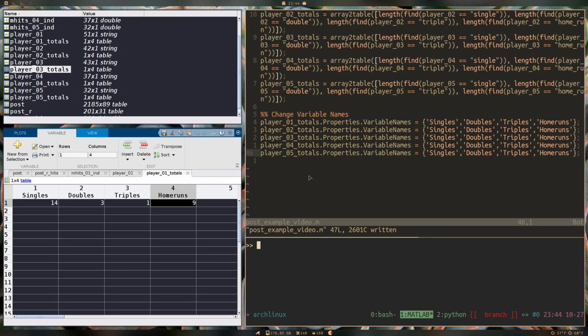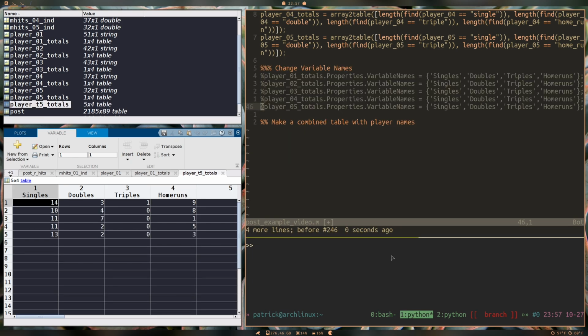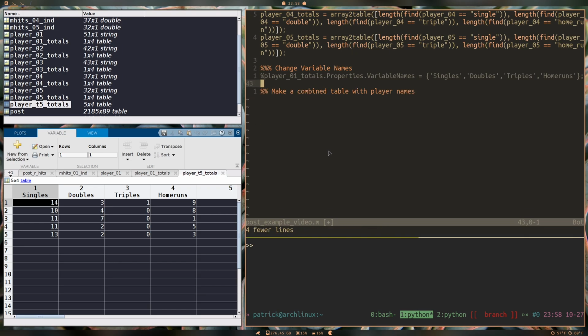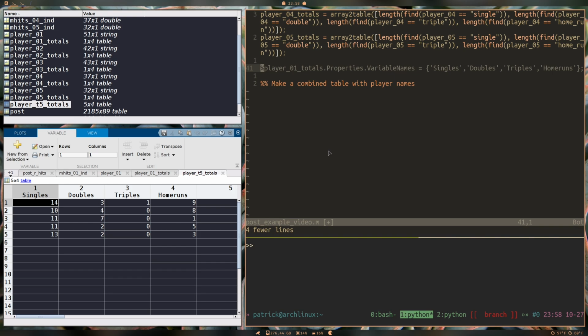Okay, let's see what we have to do now. So what we're going to do right now is make a combined table from all of those tables that we just made, so we get something that looks like this. We're also going to add in the player names in a new column to the left here, so we have the player name for each respective row. Now, I actually didn't need to type out all of this right here. I can just type it out one time down here. So let's delete some of this stuff. And we'll actually delete this here. I'm going to put it down here, and I'll uncomment that in a second.